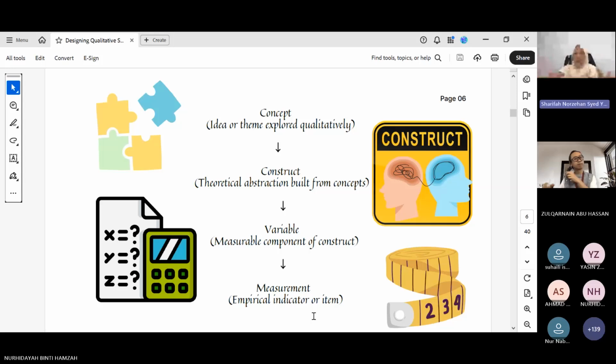So what I did after that is, from that particular concept, I decided to go in depth. I don't have much literature talking about it. And when I read the literature, it is very much related to the aspect of religion and zakat. Very specific on the Sharia part about zakat. Not much was actually mentioned about the management of this particular zakat in this institution. So that gave me an idea.